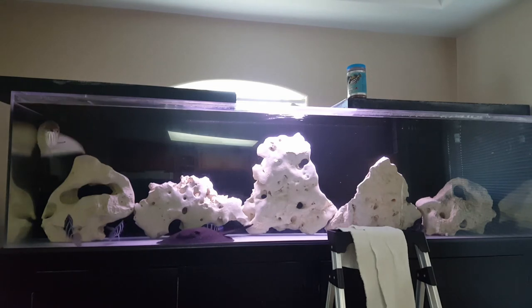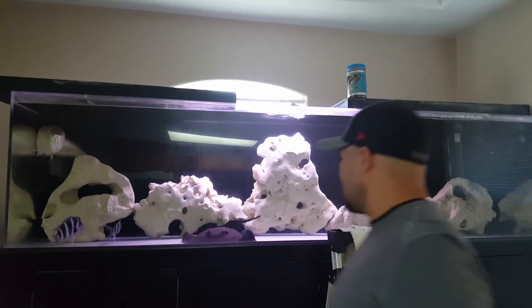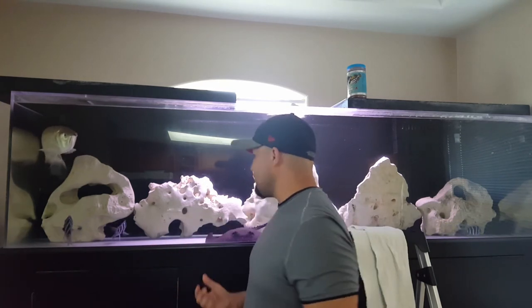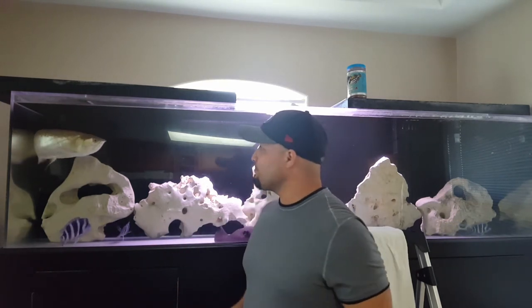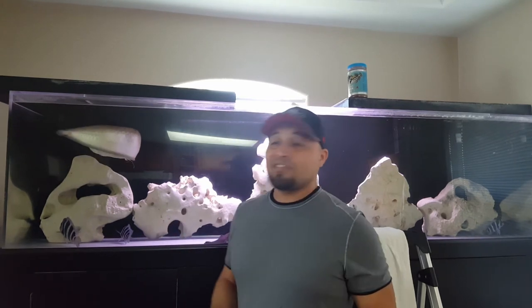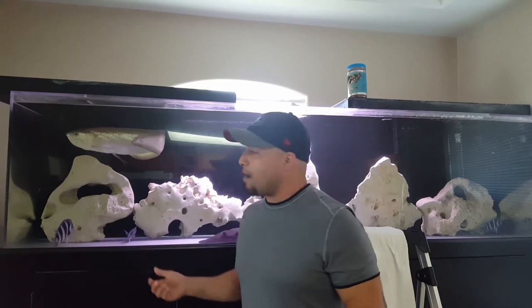Well, as you guys can see, the stingray had a buffet. She had to eat everything that was there. There's nothing left. Let's try that again, and hopefully this Arowana will cooperate now. I seriously doubt it, but we'll see what happens.